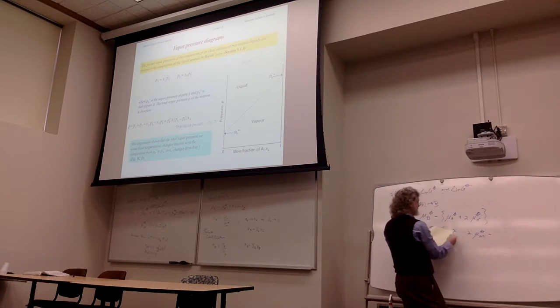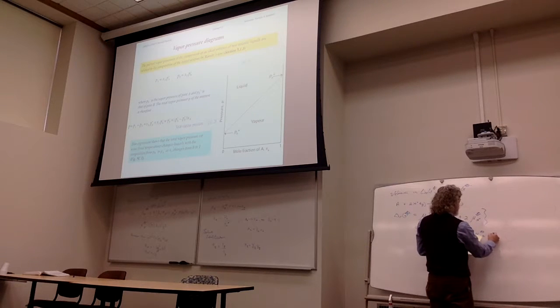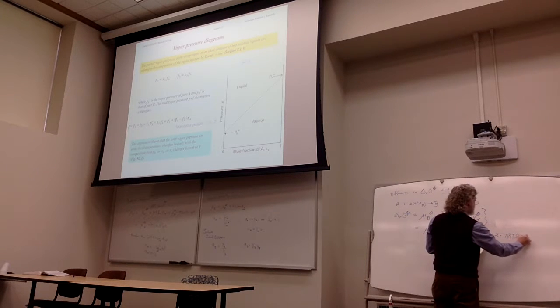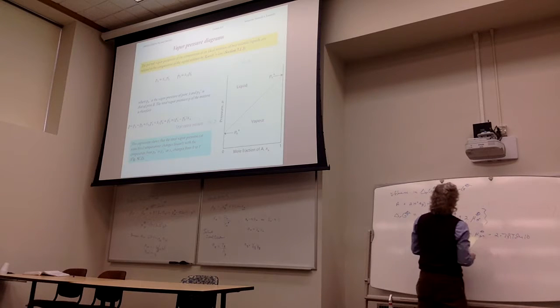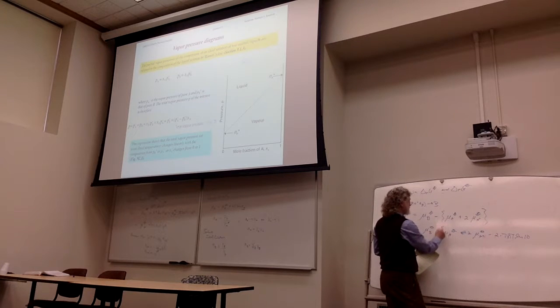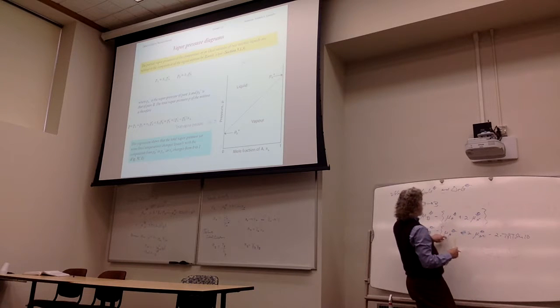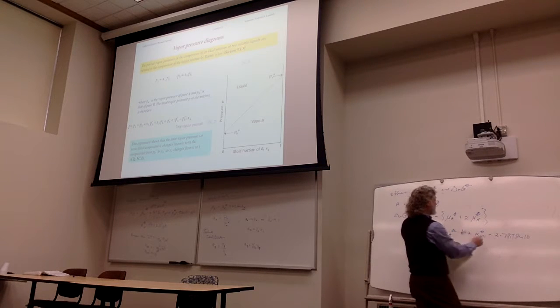That's plus, and this one is minus. And then this is 2 times 7RT natural logarithm of 10. I'm sorry, I took these out of brackets too soon. So let me put them back in brackets so that you can follow what I'm doing here. This is positive and positive, and then these are minus.